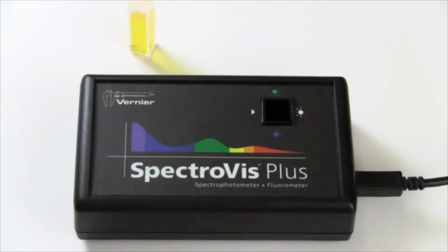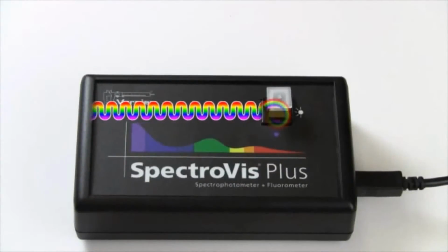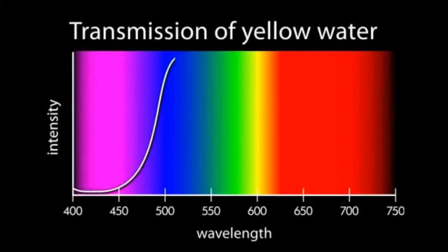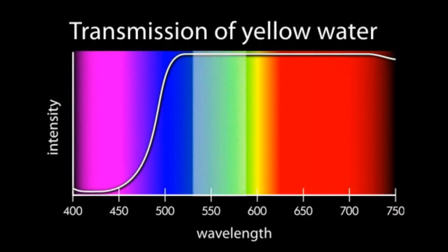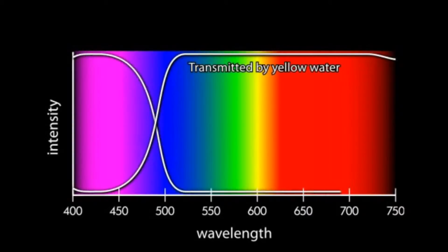You also investigated how light is transmitted through colored water. The spectrophotometer shines white light through the cuvette and measures the absorbance and transmission of the light when it passes through the liquid. You probably expected the yellow wavelengths to be transmitted, but with your knowledge of the RGB model, you should also understand why green and red wavelengths are also transmitted. What wavelengths are absorbed by the yellow water? Transmittance and absorbance have an inverse or opposite relationship. So the wavelengths that are absorbed are those that are not transmitted.